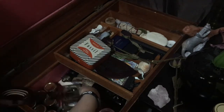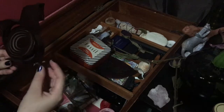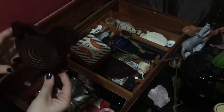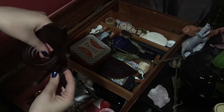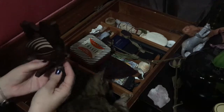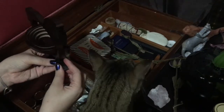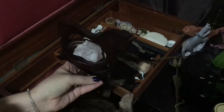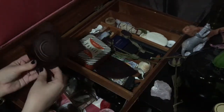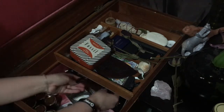Now, unfortunately, this is a little bit damaged. I will need to fix it. But this is another gift, and basically, it's this cool little bowl. And see, Growler's come to say hello. I use it as an offering kind of thing to Sleipnir, because he deserves it. The good horse boy that he is.